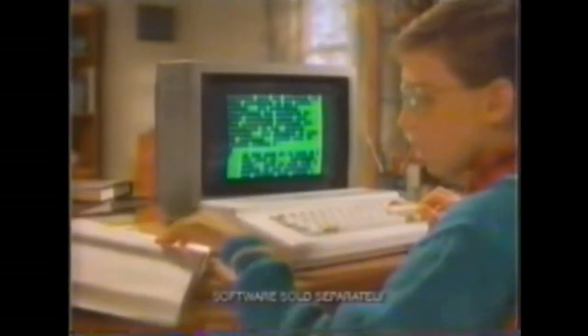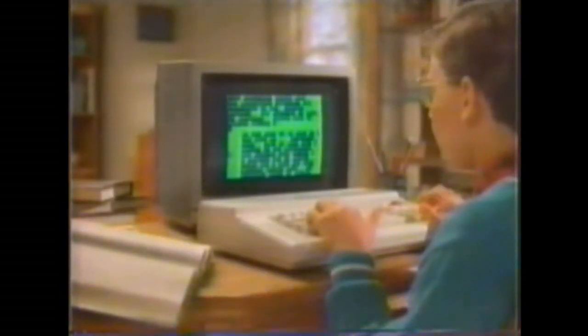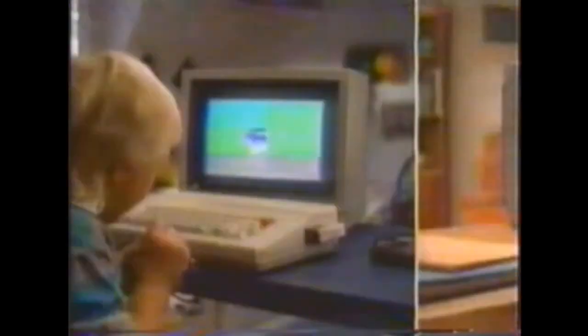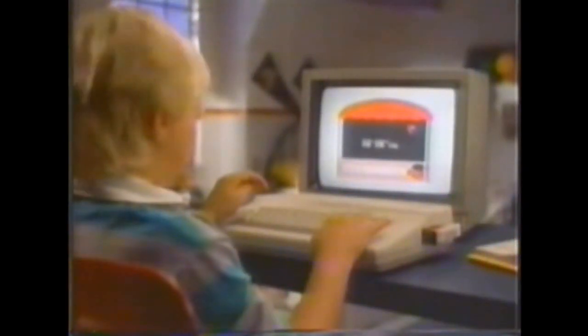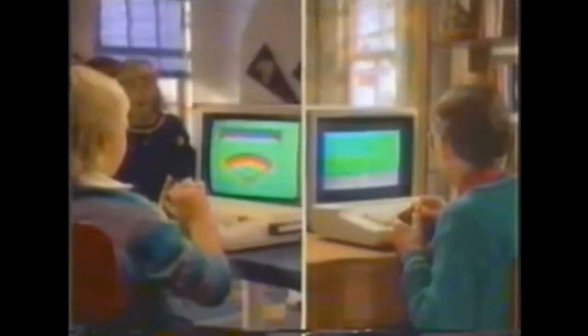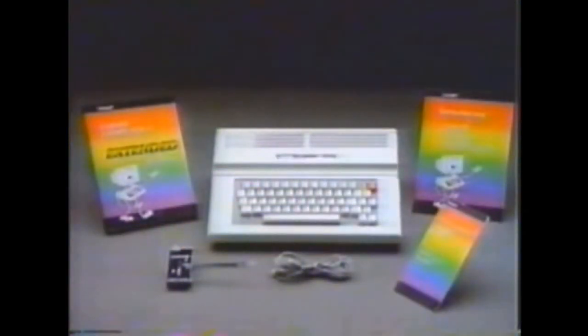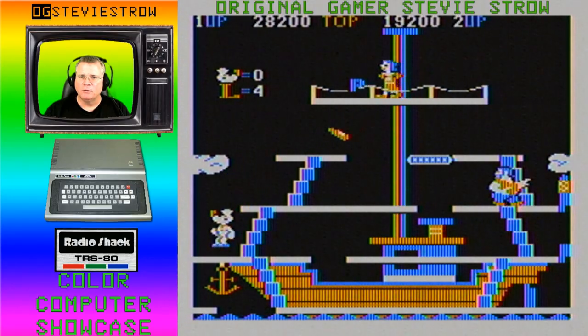Some people have big plans after school. You know what Elliot's going to do? Jeff, too. Elliot's at work on a book report using Scripsit on Radio Shack's Color Computer 3. It hooks up to his TV. And Jeff's at his Radio Shack Color Computer 3 playing the newest football game. But wait, what's Elliot doing playing new Super Pitfall? And Jeff's having a blast with a new math tutor. You never know what you might try with more than 100 programs for fun and learning. Radio Shack's Color Computer 3 comes with everything you see here. Other items each sold separately. Only at Radio Shack.